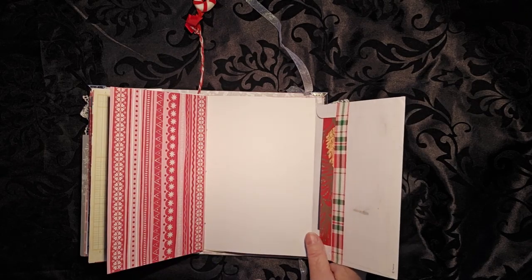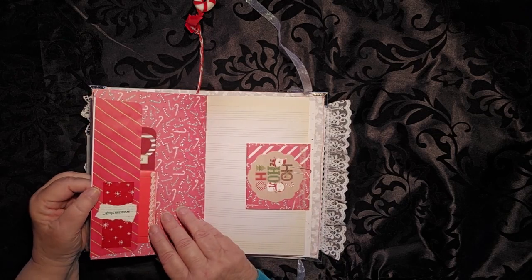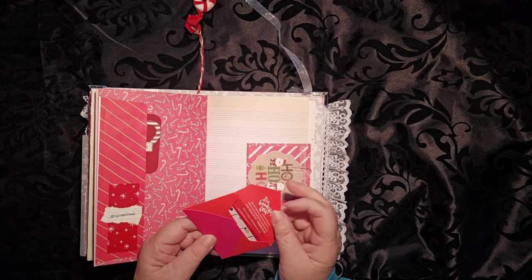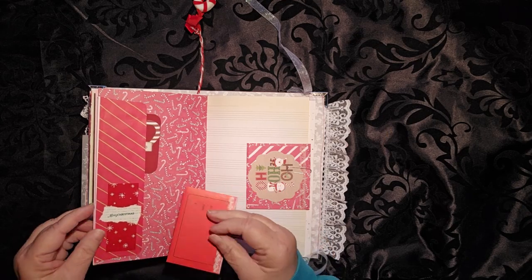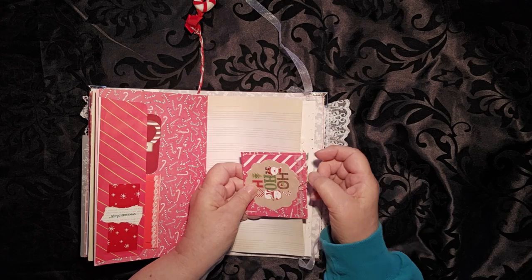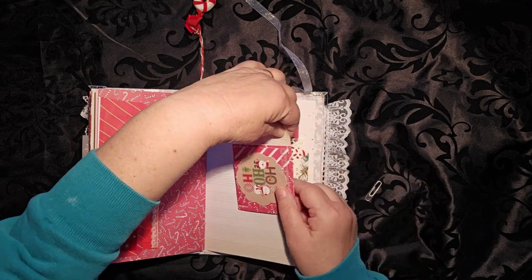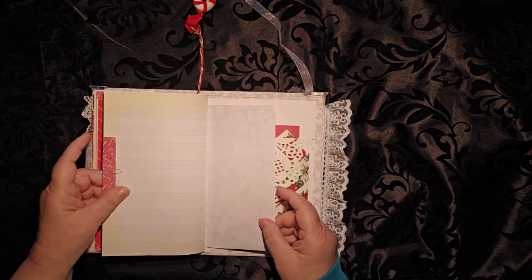Plus lots of places to write here, and you can even turn it sideways and write along in here. More candy canes. Got a nice little tuck one there. And then this was a Starbucks thing, and there are some little extra cards and whatnot tucked up underneath in there. You have another journaling spot here — this one is fairly small, it opens up this way and just clips on to the side. But if you don't want it on the side, you could certainly flip it over so it's up on top.